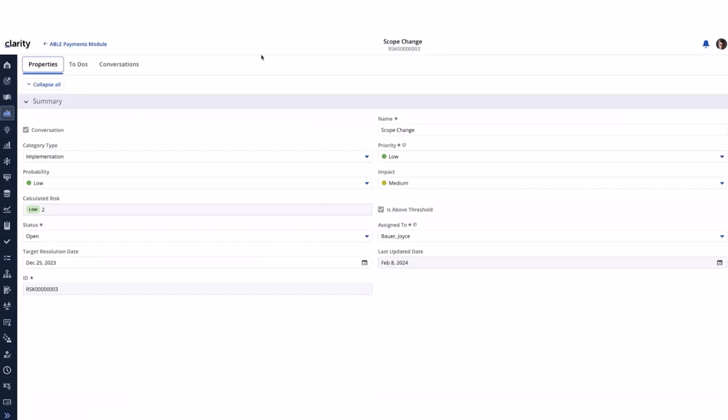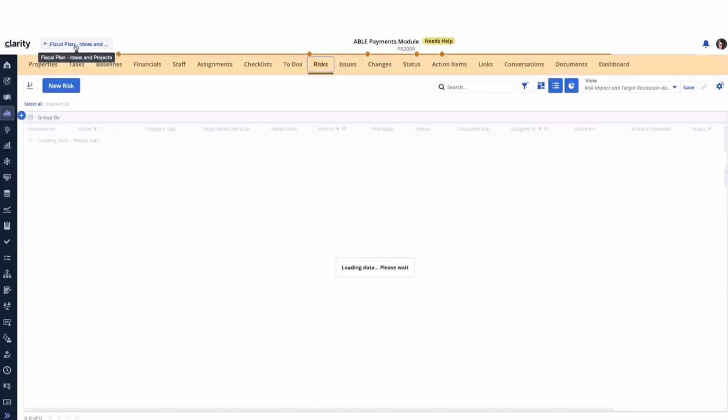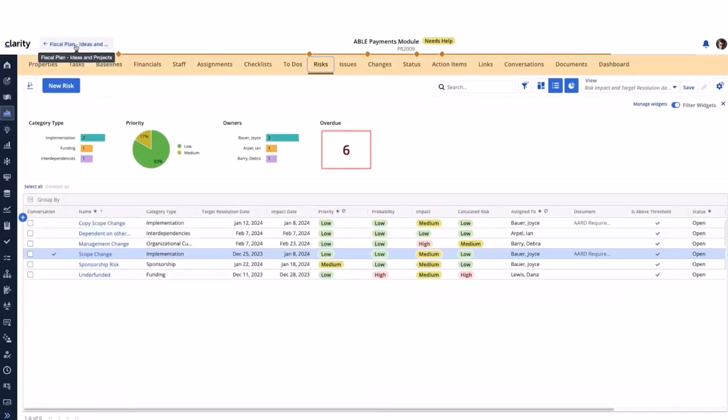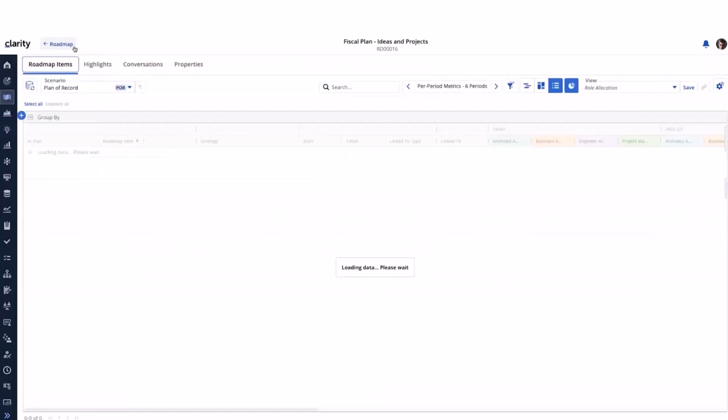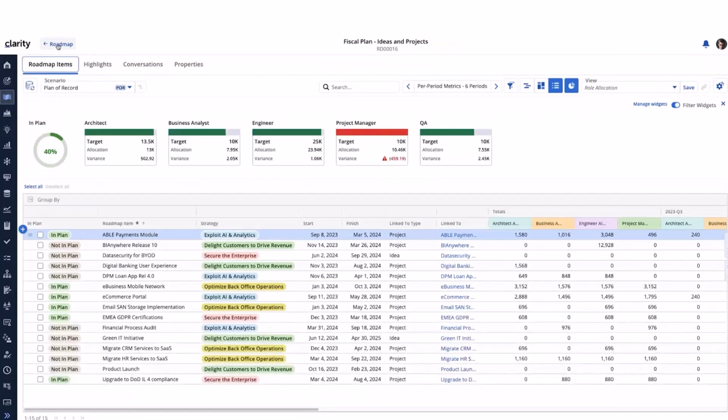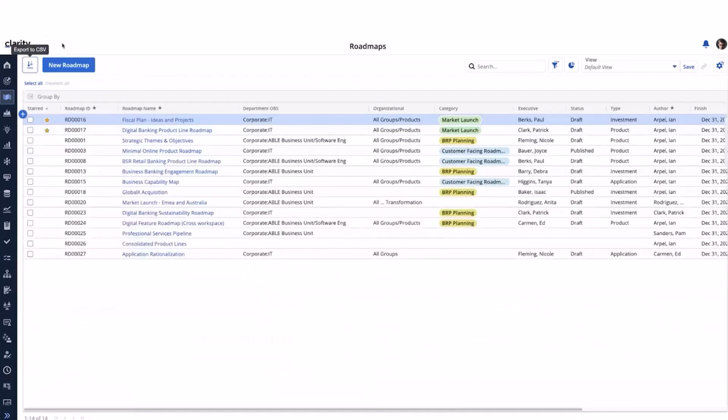Again, in this mode, my navigation is limited to a single link to return me to the previous page. So I'll go ahead and select Able Payments module. I'll select the Fiscal Plan and Ideas and Projects link to return to the roadmap. And I'll select the roadmap link to return to the complete listing.